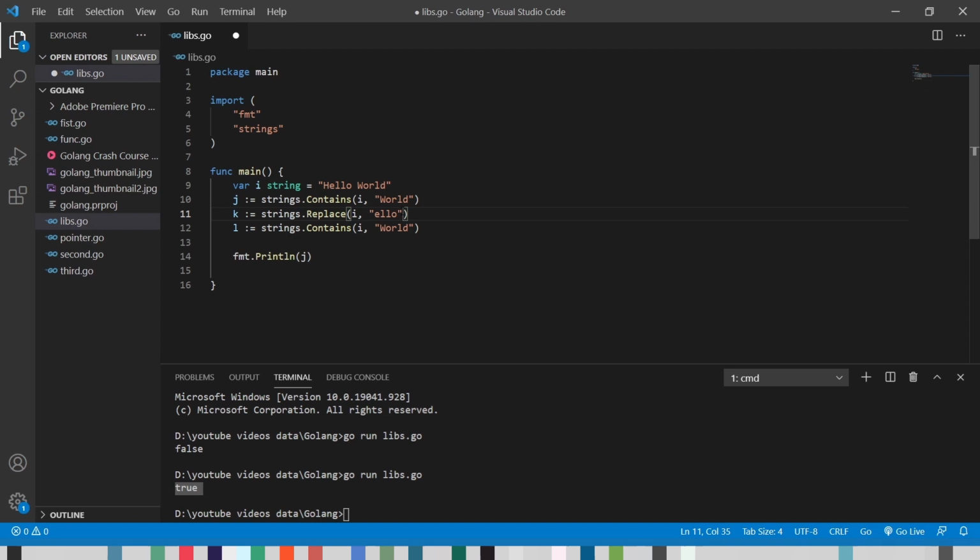So I'm going to replace ello with i, and in the last param we just need to pass -1. Okay, and the third function that we can use is ToLower. We can make all the letters lowercase or uppercase, so we don't need to pass anything else except just a string. Okay, so I'm going to print this out, jkl.